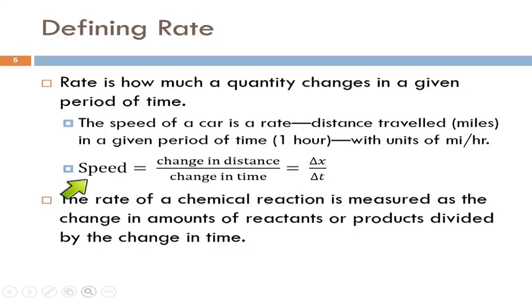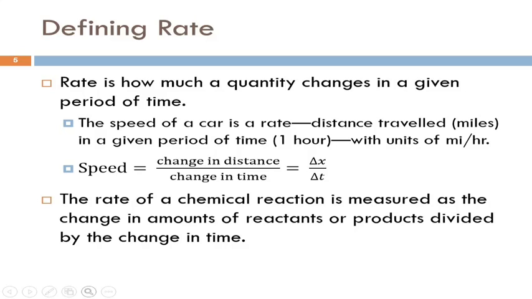So we can write out an equation. It says speed is the change in distance divided by the change in time. Okay, when we use words like that, it gets kind of long and complicated, and so we revert to using math symbols. Delta, this triangle, uppercase Greek delta, I was just testing you. Uppercase Greek delta means change in. So the change in x, the distance, divided by the change in time.